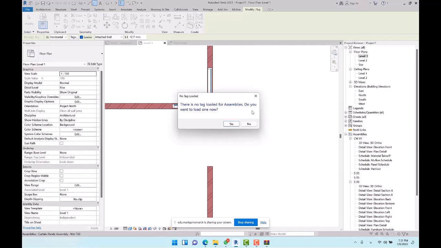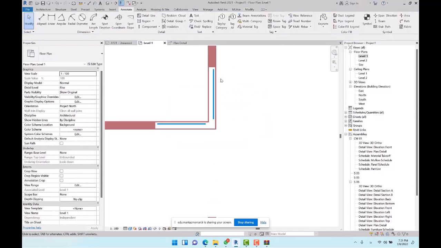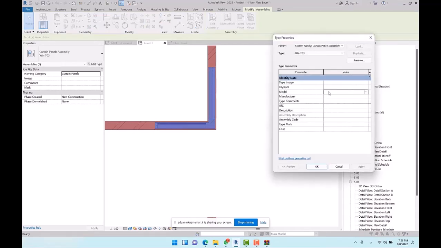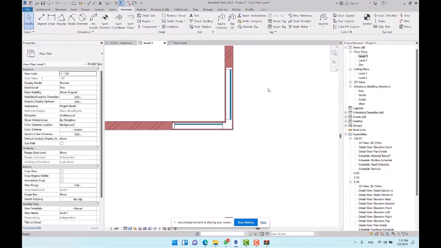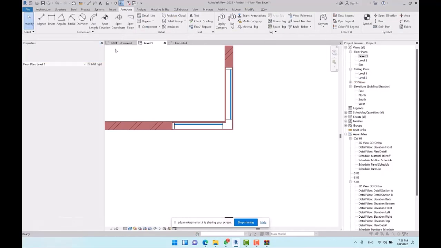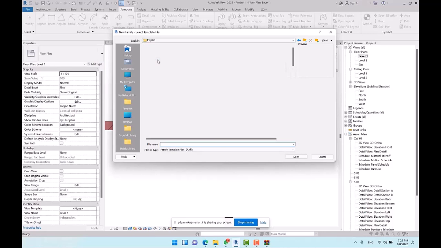But before modeling a new tag family for the assemblies, I select the assembly and then I open type properties, or edit type, to specify the model of this assembly. Let me define the model, for instance, WD-TO3. So when I place the tag on this assembly, here in File, I open a new family template file, and then in English, Annotations.